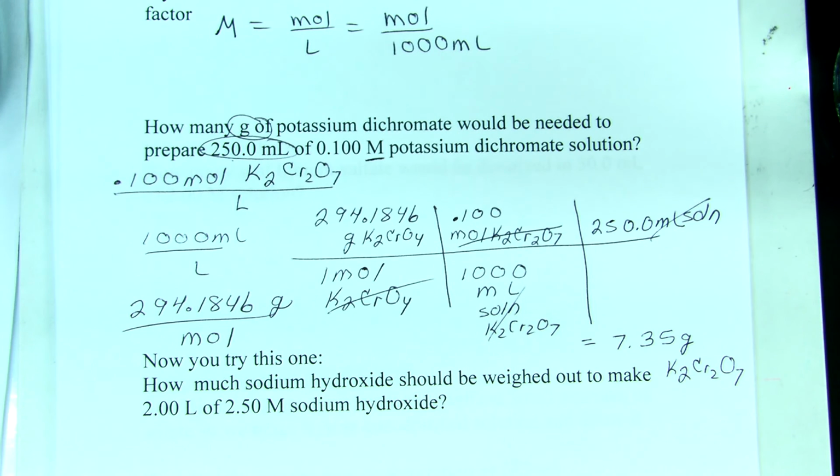So in this case, I was trying to figure out how much I need to make my solution. In other times, we'll be saying, well, if I have a volume, how much is in there? So you can use these in a lot of different calculations, but the key is remembering molarity is a two-part unit. Go ahead and try the next one. Let's just have you do this at your seats.